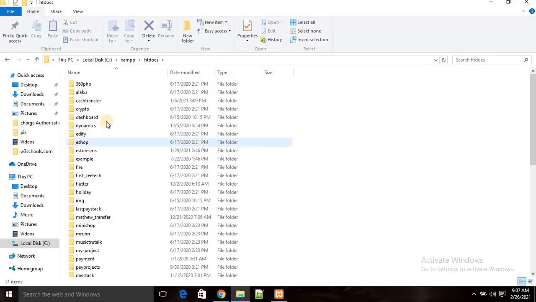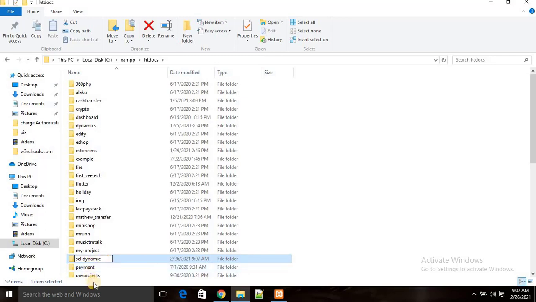Alright, so I'm in my local drive right now. I'm in my server. I'm using XAMPP, if you don't know. So if you go to your XAMPP, go to your htdocs, which is basically your server, we want to create a folder for the project that we want to work on right now. So let's go ahead and call it something like Cell Dynamics, or let's just say Cell Dynamic, just like that.